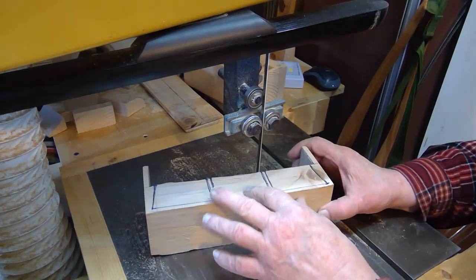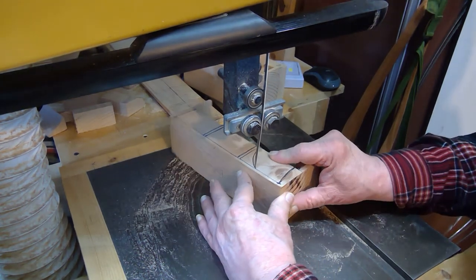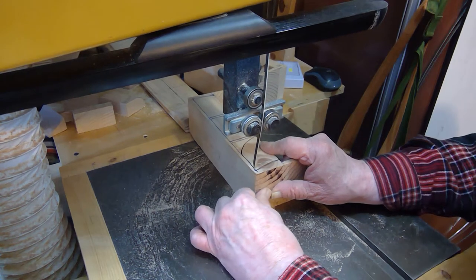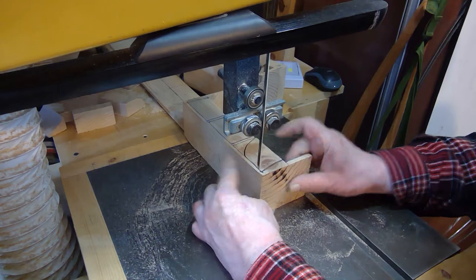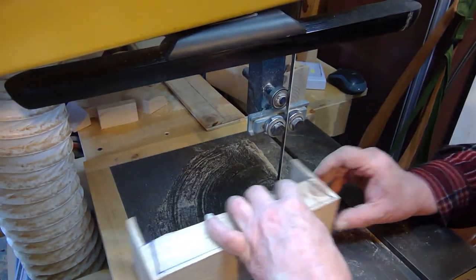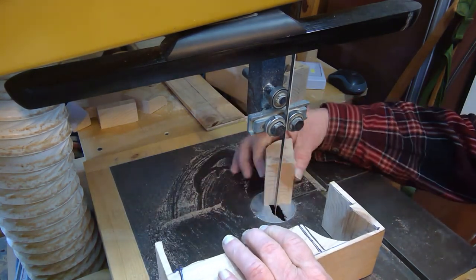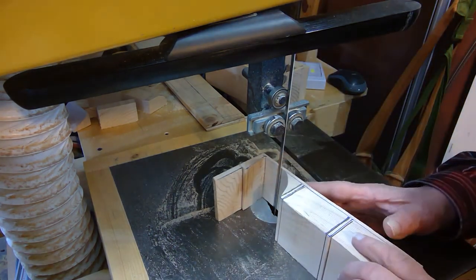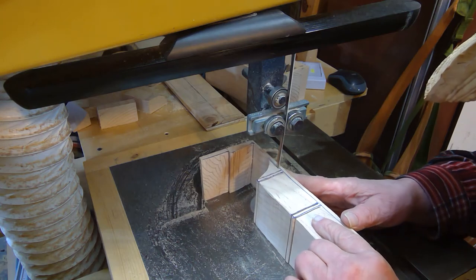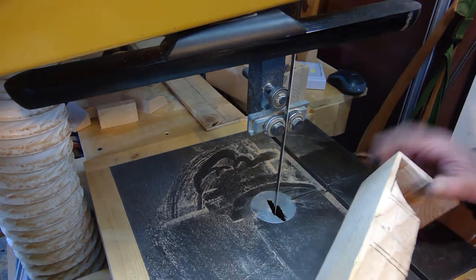Okay, now let's come in and get most of this out. So we want to bring this one down a little more. Now we got another piece out of the way. Let's cut the rest of this cubby out. Let's bring this down.